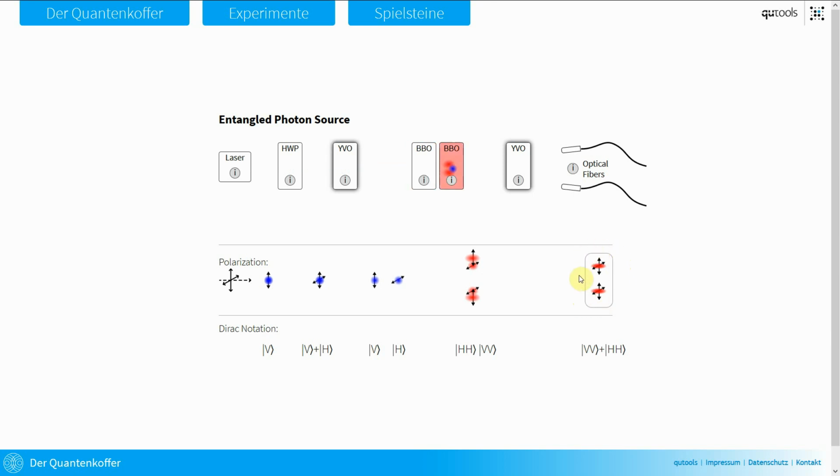You can see that by having this little box around this, which means that we now have to take into account both parties of the pair and cannot describe the system as a sum of the individual parts. So if I have all the properties of one photon on the one side and all the properties of the other photon on the other side, and just combine them, it's not going to be enough to explain every experimental outcome. We still have to account for the fact that this is a photon pair.